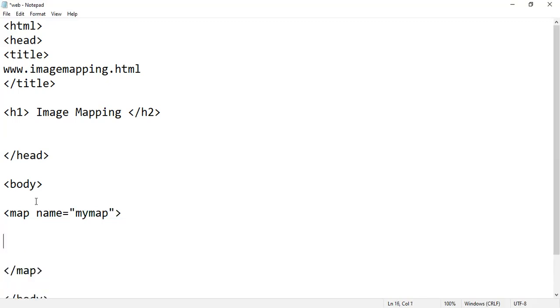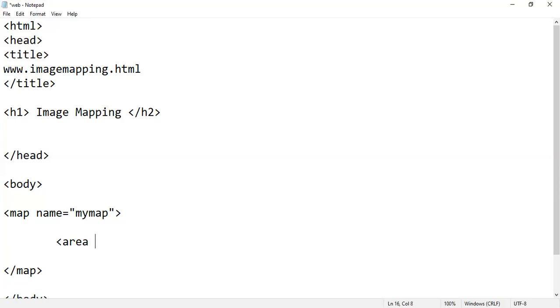And after that, we use some area, by which option we create the hotspot on the particular image. So we have to decide the dimension or pixel in the form of X and Y axis. Each point has X and Y axis, so we have to find out the value of X and Y, and after that we can decide the point of that particular image. Just see there. First, we type here area.